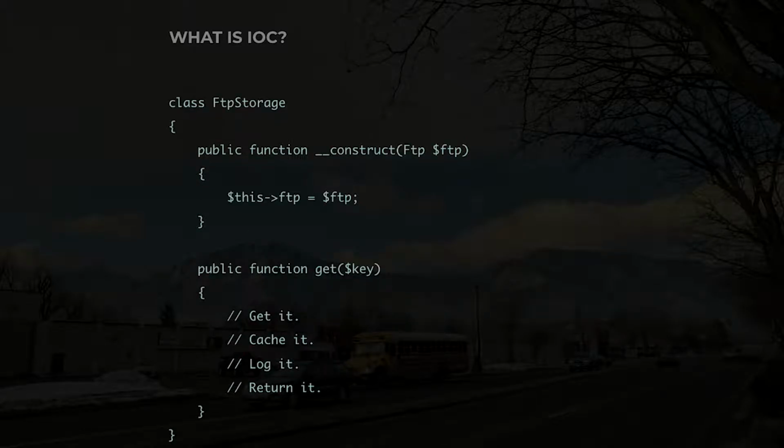Everything that has to do with FTP storage or retrieving of the file, we're just going to move into one new file, one new class. This is a single step in a refactor. We're going to create a new class, FTP storage, which depends on the FTP again, right? And then we're going to create a new method called get, file name, and it will return the file content. It's going to do the exact same things: get the file, cache it, log it, return the content.